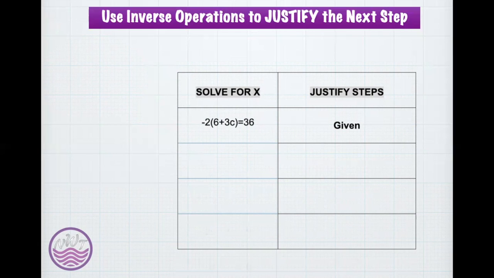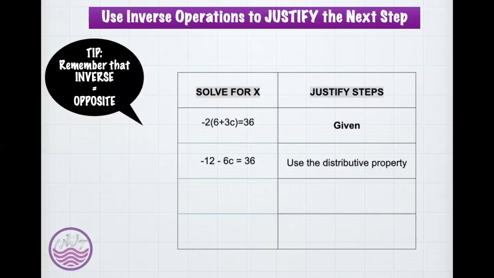Okay, so the next question, let's say I'm given a negative this time, -2(6 + 3c) = 36. So the next thing I want to do is, again, distribute. So I'm going to distribute the negative. Make sure you distribute to both. When I say both, I mean it must go to both the 6 and the 3c that are inside the parentheses. Do not forget about that 3c. So when I distribute, -2 times 6 equals -12, -2 times 3c equals -6c, and so forth. So I'm justifying this. I just used the distributive property. So there's my justification.